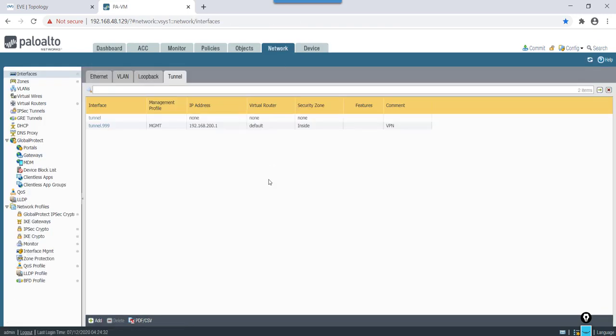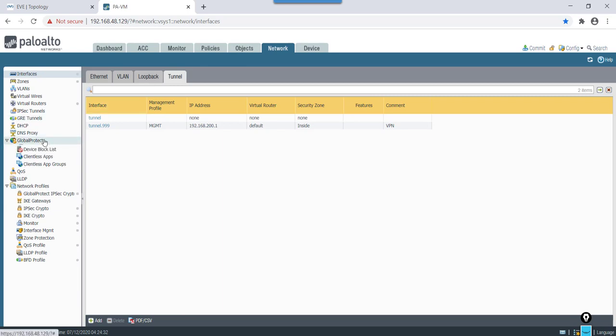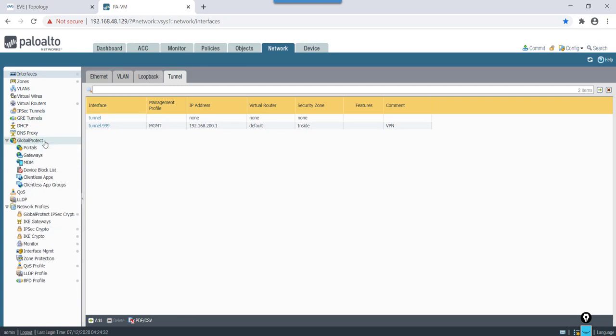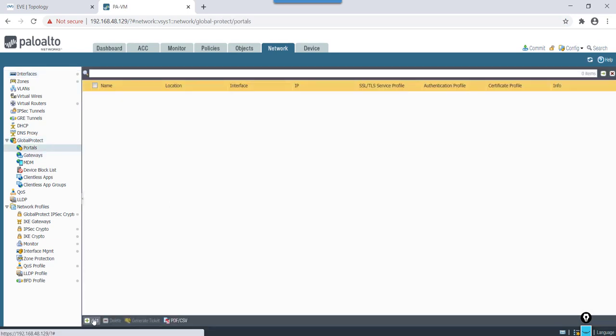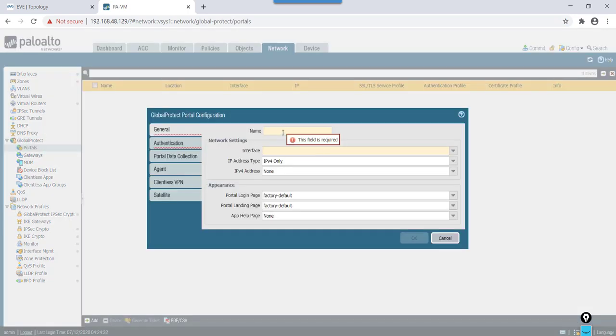Next we will start with configuring the portal. So when we come to the GlobalProtect tab, portal, we need to start with the portal configuration. Let's name it GP portal; it can be anything. In this case, we'll use our external interface. Address type would be IPv4, and we will mention the address here. The appearance page and the rest we will keep normal.